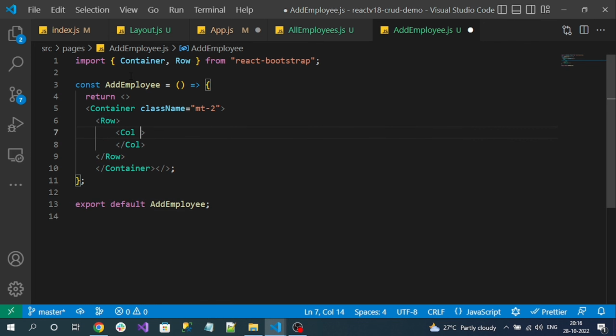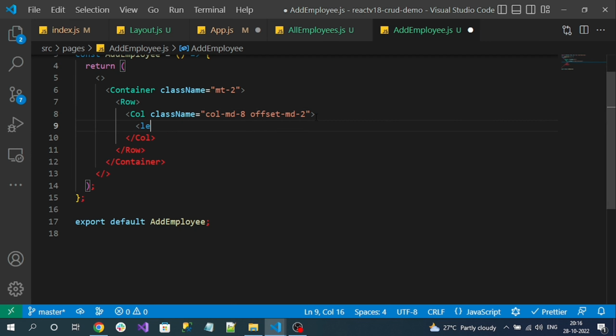Column is not imported, please import it. And col md 8, 8 columns, I want to display the form, and offset md 2, meaning on both sides I want to leave 2 columns empty. That means I want to center my form.